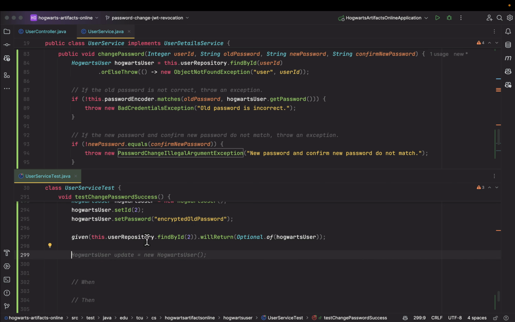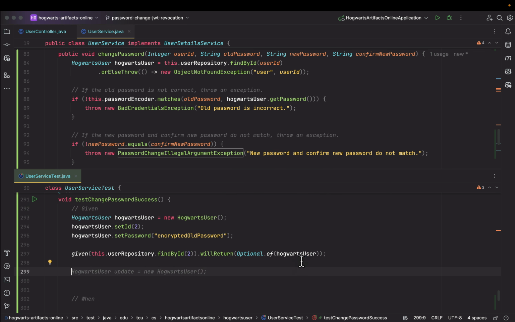When this.userRepository.findById(2) is invoked, don't go to the database to retrieve the user. Instead, return this fake user with this fake encrypted old password. Recall that in unit tests, we want isolation. We must clearly define and mock the behavior of the dependencies.